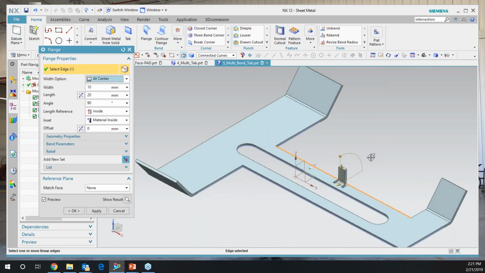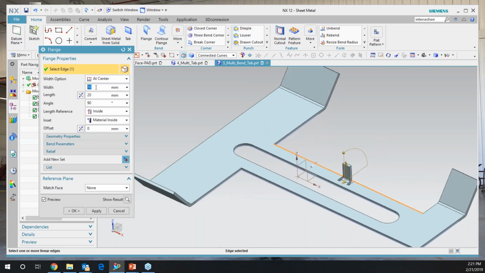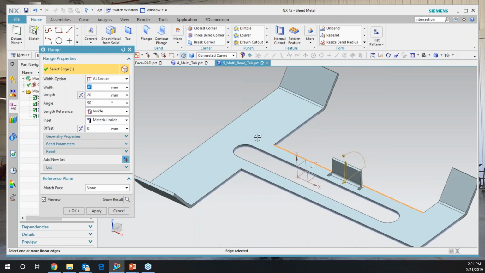There it goes. We had a little bug there. All right, so let's say 10 mils. It's a little small. Let's make it 40. That looks good. Material inside. Let's go material outside, so I can bring it out a little bit. But at the same time, I could bring this outside my part if I wanted to, or I could bring it in more if I wanted to. Or the offset, let's just say 0 for now. I like the way that looks.